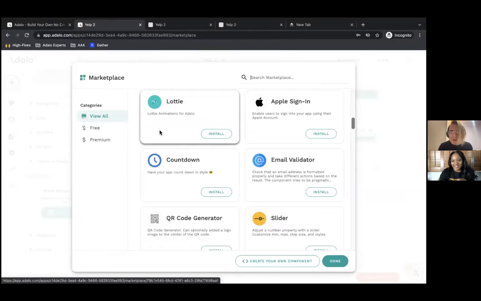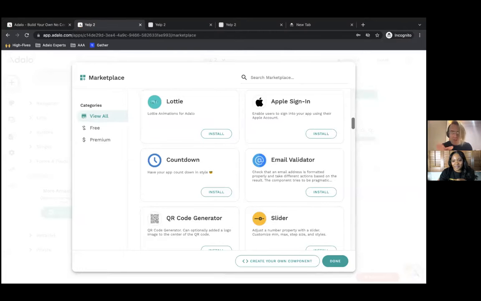But also keep in mind that the share button, like I was showing you guys, is a great way to start testing something that people can use on their phone. It's so cool that you just scan a QR code. That's a way to get going without even having to worry about having people install your app.